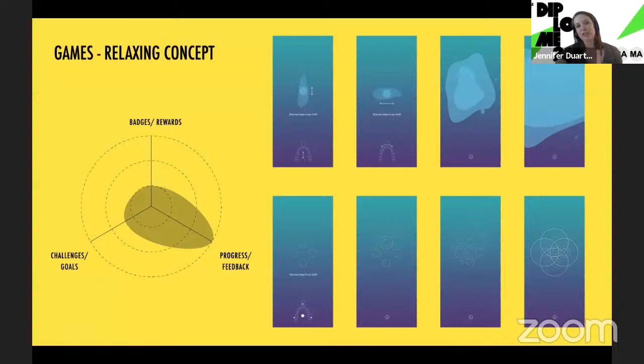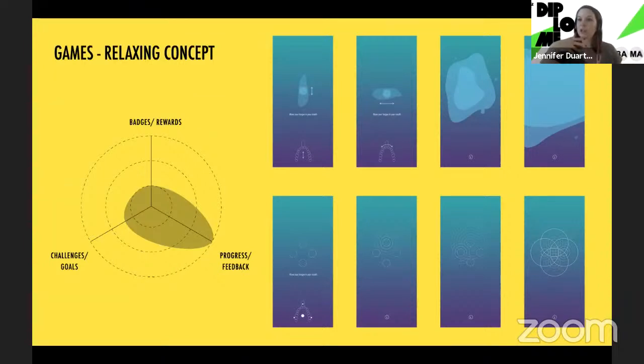During the project, I made some game concepts so that each concept can fit different user personalities, and the user can choose which concept he likes the most to try. This is one of them, the relaxing concept, which is not a game for winning or losing. It's more a game to really focus on the movements and exercises that the person has to do in order to do the therapy.